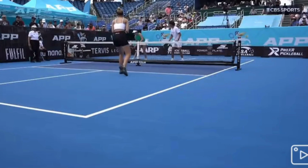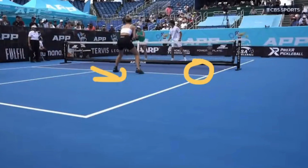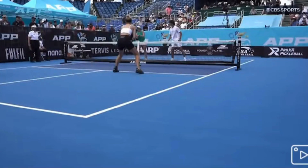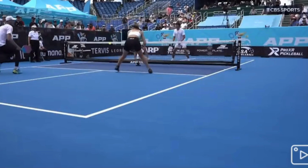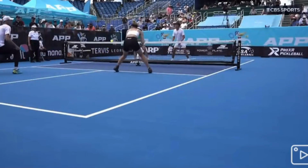Now here's a replay of a different angle that's going to help us see what to look for in this shot. So for Jorja Johnson, we're looking at that player's inside foot, and we can see it is a good 1.5 feet off that tee. So she's really preparing for a shot to this corner. And so once we see that key, we can attack that inside foot and catch that player off guard.